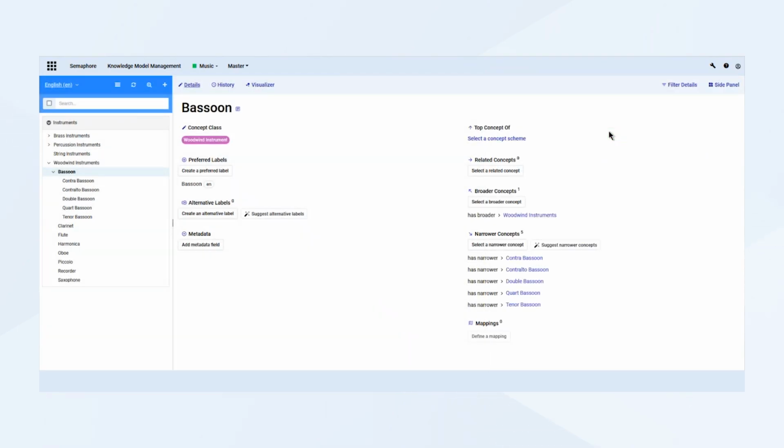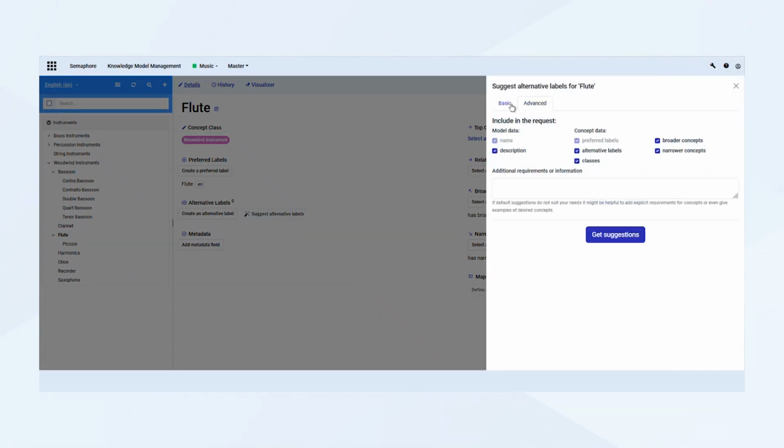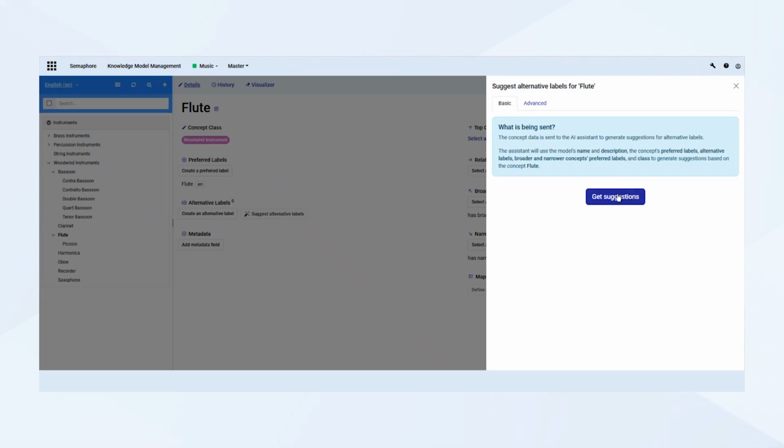Okay, the other element of the new functionality is the ability to suggest alternative labels. So if I go to float, I can suggest alternative labels. Again, I could, if I wanted to, change the input going, but let's just keep it simple and get the suggestions.